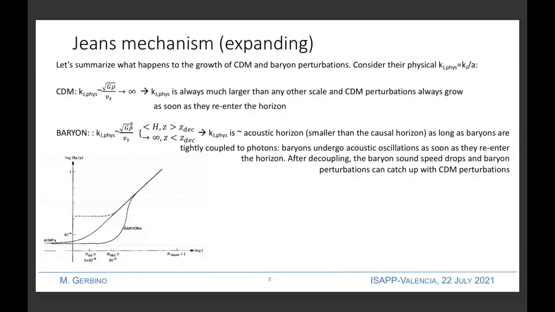And at that time, any given scale was smaller than the Jeans scale, and therefore baryons can start collapsing inside the gravitational wells that have been produced by the cold dark matter collapse. It is said that baryons at that time can catch up with the evolution of cold dark matter. And this is very clear in the picture. If we now follow the curve for the baryon evolution, we see that baryons basically do not grow until the time of matter-radiation decoupling. And at this point, when the baryons are free from the pressure support of radiation, they can start growing dramatically until they finally catch up with the evolution of the perturbations in the cold dark matter fluid.